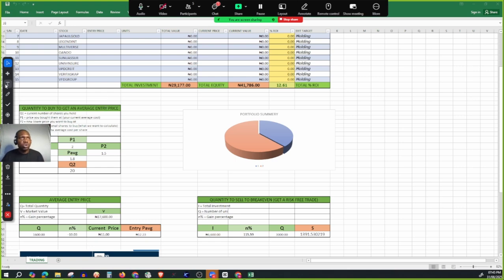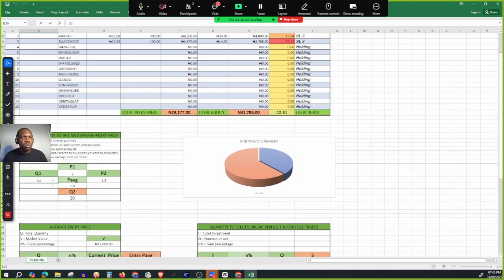Let's say I want to buy more. The stock has lost maybe 10%, or even it has gained, it depends. But you now want to bring the average to a particular price. Let's say the quantity you bought before was 300 units. And what price did you buy it at? Let's say you bought it at 5 naira. Then what is the price now? The price is now 3 naira. So what average price do you want now? If I want the average price to be 3 naira 50 kobo, just enter it. It tells me that I need to buy 900 units more, for me to have an average price of 3 naira 50 kobo.